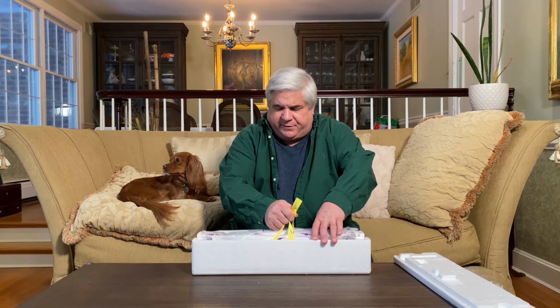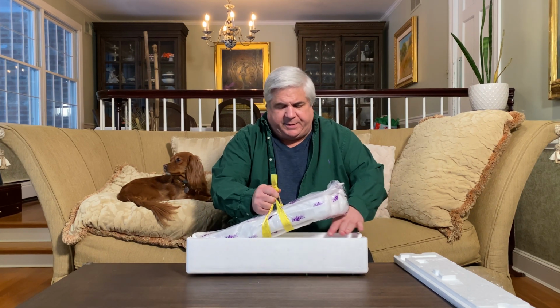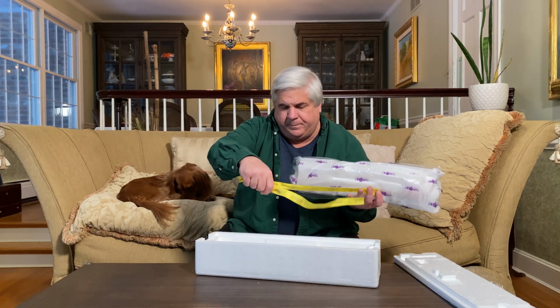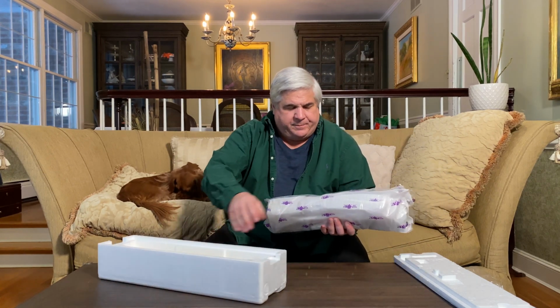Here we go. Like all other engines we've shown before, there are ribbons inside that help you pull it and release it from the tight packaging. It needs to be packed tightly so that it's safe and secure. Although these are big and heavy, there are many delicate parts. Really excited about this one.